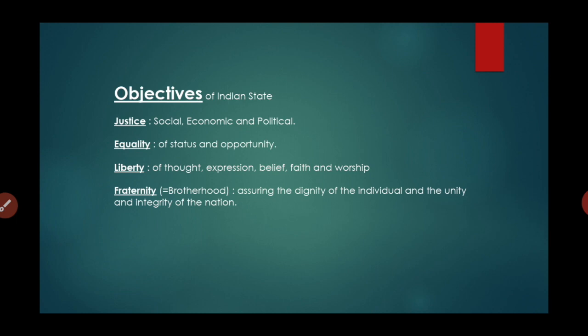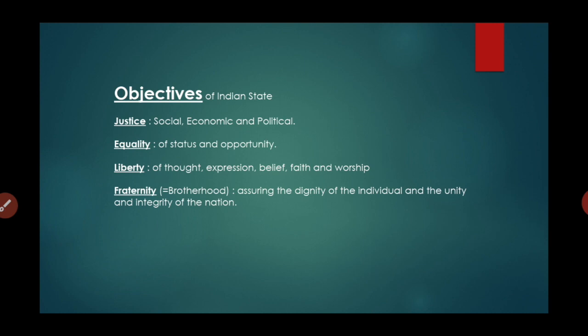Now, what was all this about? At the starting, I said that there are 4 ingredients. I talked about 2. I talked about the source, that is, from where this book is getting its authority. I said, "We the people of India," the first line. Then I said the second ingredient, that is the nature of the Indian state, which was 5 words: socialist, sovereign, secular, democratic and republic. I explained all of these to you.